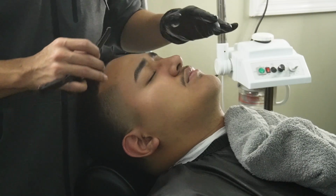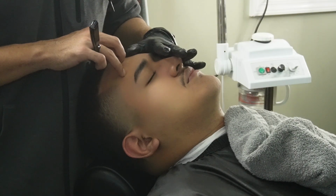I always like doing the top of the eyebrows first and then doing the bottom. Gives me a better shape.